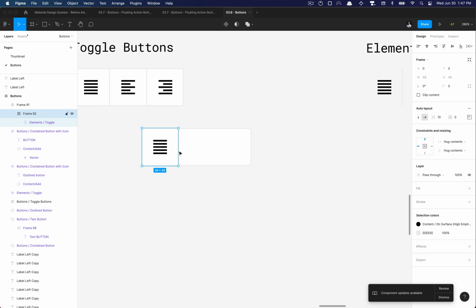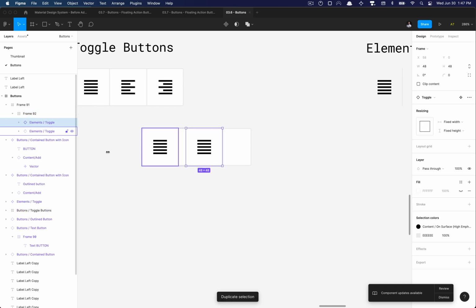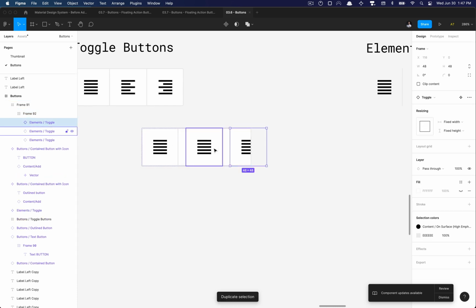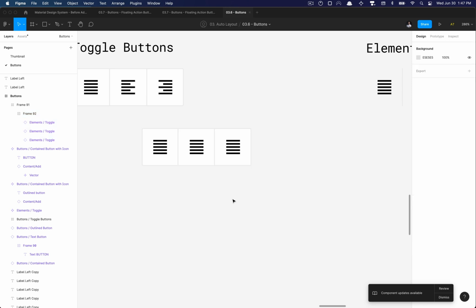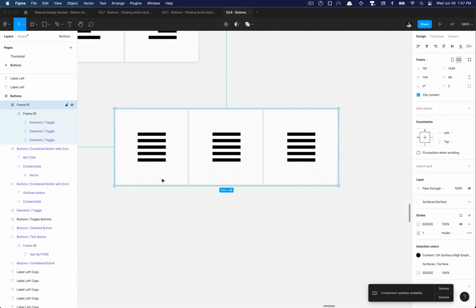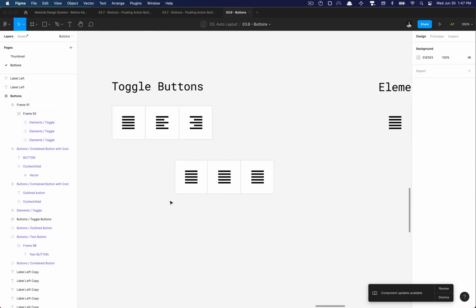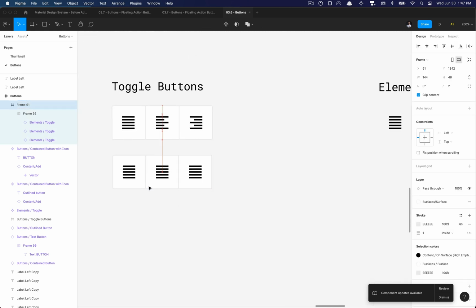Of your parent frame. And we can go ahead and just duplicate this toggle now, and you'll notice that by default there is 10 pixel spacing in between each toggle element. And we can go ahead and select the auto layout parent frame, or that auto layout layer, and then change the spacing between to 0. And now all of these snap nice and snug, which is what we want. And it reflects the current design here of the toggle button.